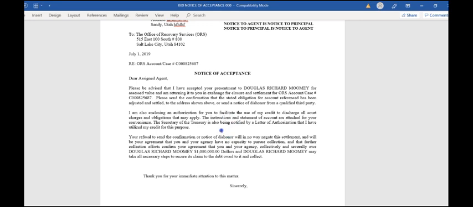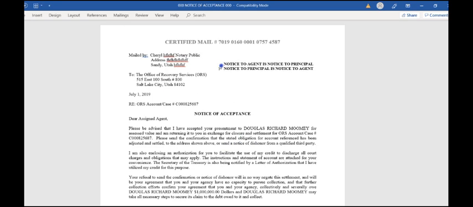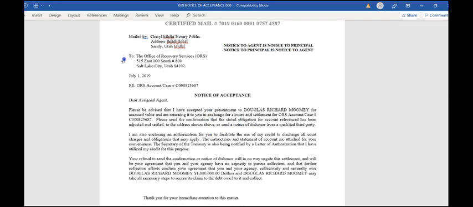You don't have to spend $1,000, $1,500, $1,700, $500, whatever it is. You don't have to do all that. Okay, this is about an administrative process that you put together so that you can take these people to court under the Administrative Procedures Act. That's where all this comes from. Okay, this is possibly the money shot right here. Now remember, notice to agents, notice to principal. Okay, that means I don't care who gets it. Whether it's the agent or the director or some lonely clerk in the mailroom, it doesn't matter.